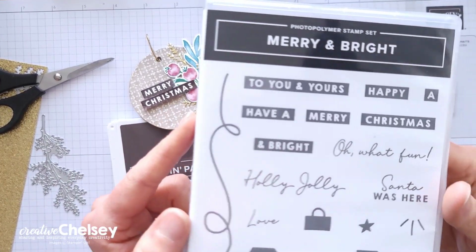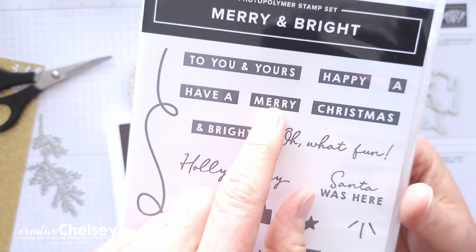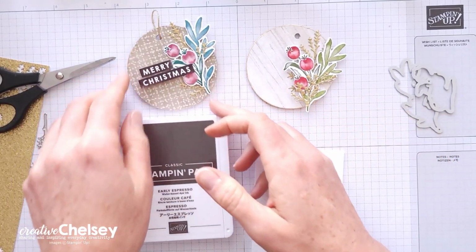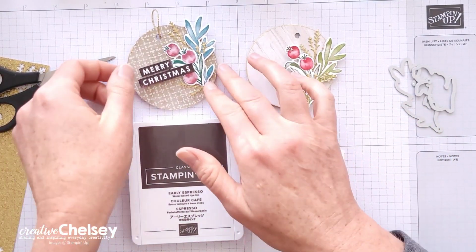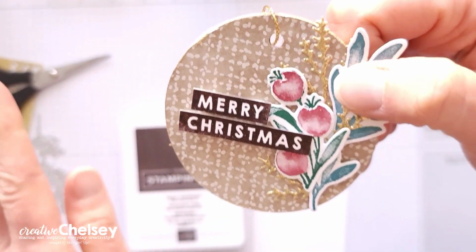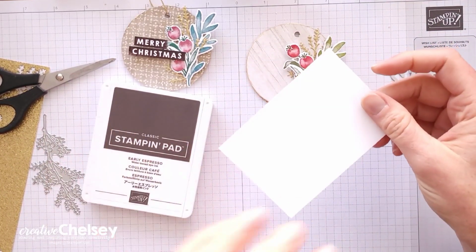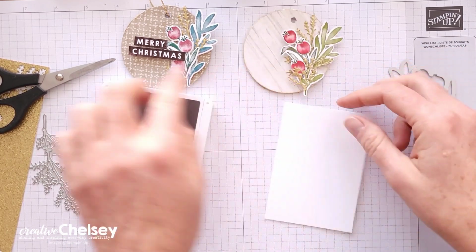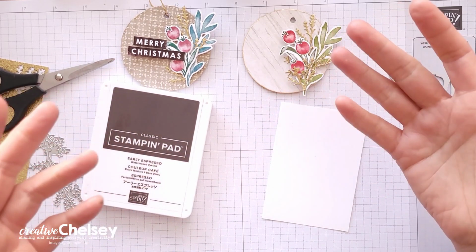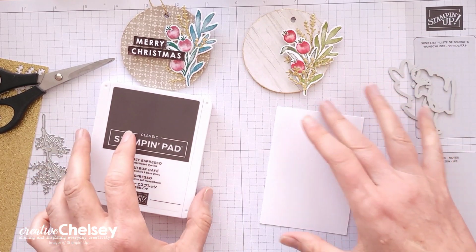And I wanted something nice and bold, and so I'm pulling from the Merry and Bright stamp set. And I love this, just Merry Christmas, but you could really use any greeting from any stamp set too. And the technique I want to share with you is how you can heat emboss in any color. And maybe you've seen this done before, but you can use an embossing buddy. But because I'm just doing the words here, I'm not really concerned about extra powder going anywhere. I'm not going to worry about it.